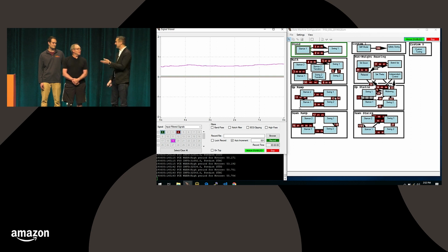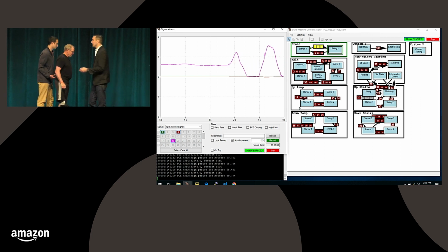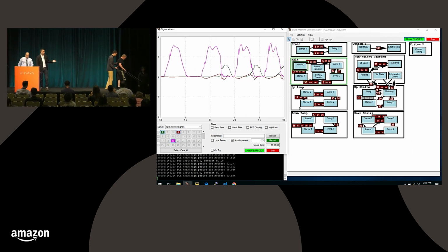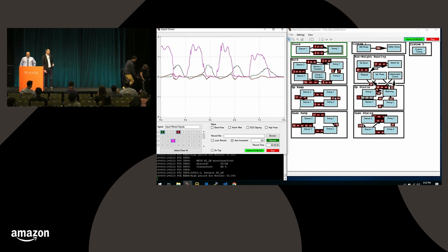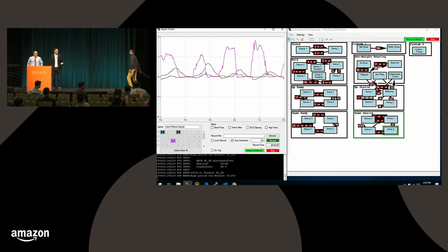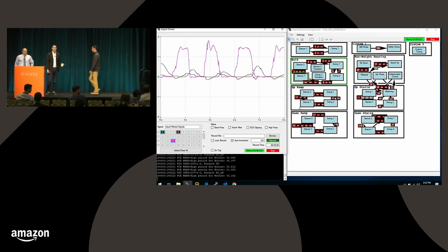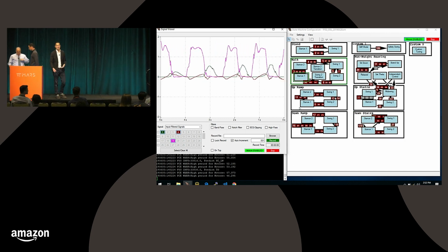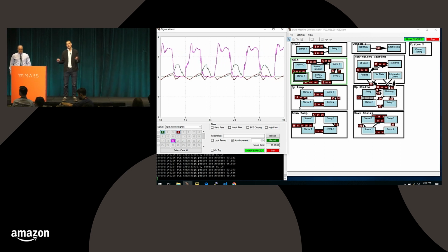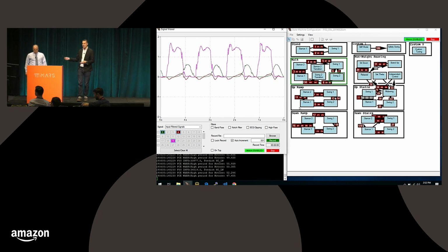Great, so now Terry's going to exit the stage, walk around, and we'll talk you through some of the data that's being shown on the screen. It's going to transition automatically to stair ascent and transition back to level ground walking. If you look on the left, you'll see data streaming from the device. It's being telemetered from the onboard embedded system to the laptop, which is showing the data.